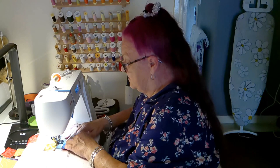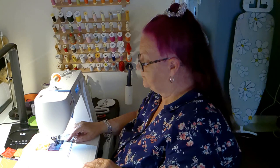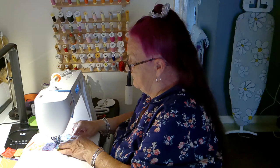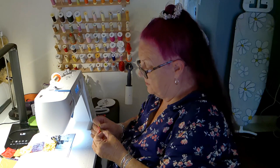I'll stick them alternately with a red till I run out of the red, and then I'll do the other colours together. Just keep going like this, put two together at a time, quarter inch foot. I've got to raise my feed dog. I'm going the wrong way. This is why I'm putting the colours on the top, so I can see what I've done.